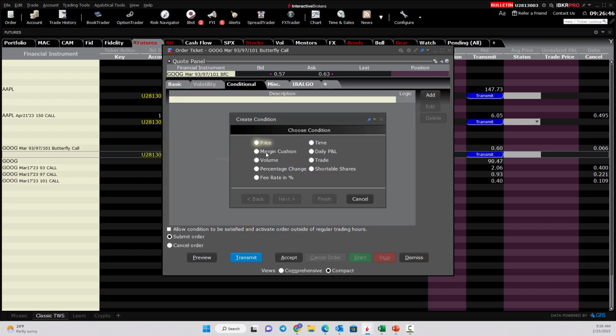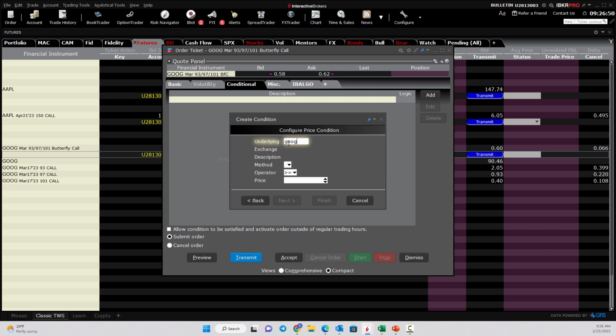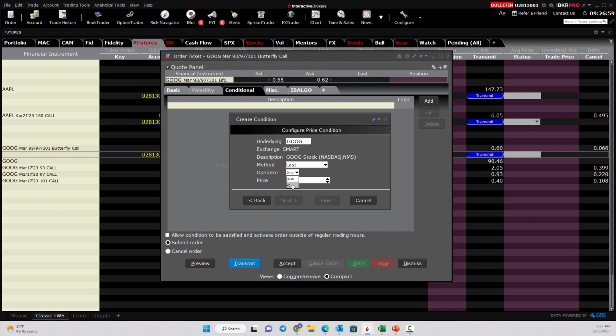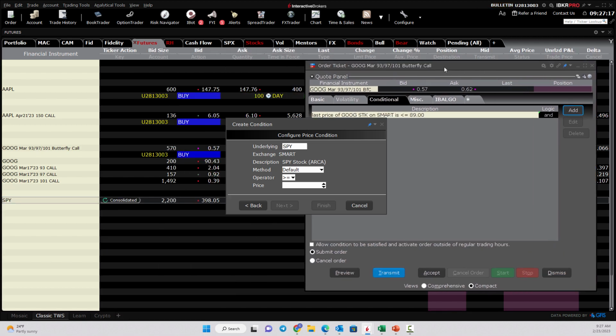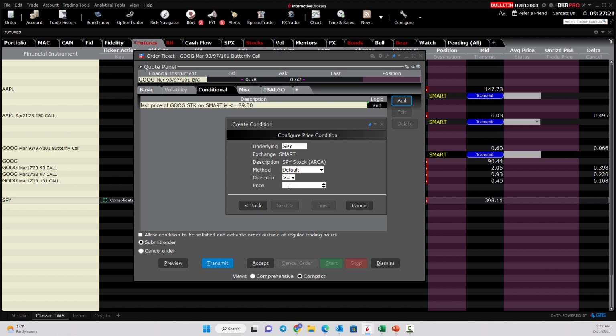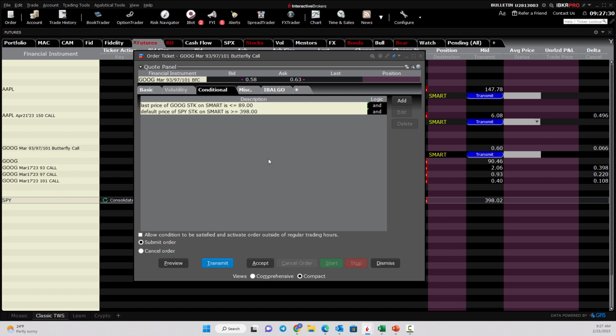But I want certain conditions, and I want to make sure that it's not below a certain price. In this case, I want the stock to go down, but I want to make sure that the stock is not below, what's it at right now, 90.45. So let's make sure that it's no less than $89 per share. In addition, I want to make sure that the S&P, which is trading at 398, is still hanging in there. So I want to make sure that the S&P is still above 398. Whatever your conditions are, whatever you think you need to see in the markets, you can be buying the Google position, but you want to make sure that it hasn't broken below its support. You want to make sure that the S&P is holding in relatively well. And if those conditions are met, then I'm ready to act upon this trade.